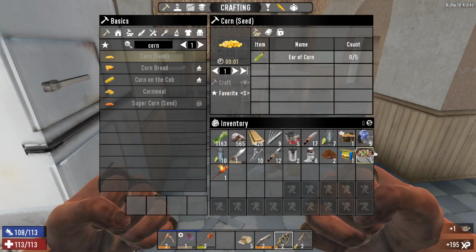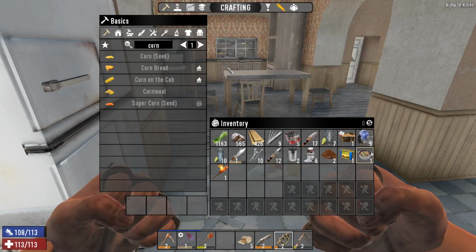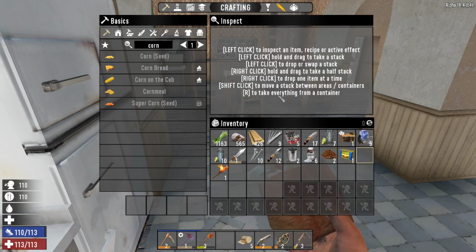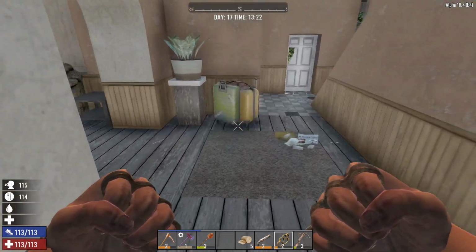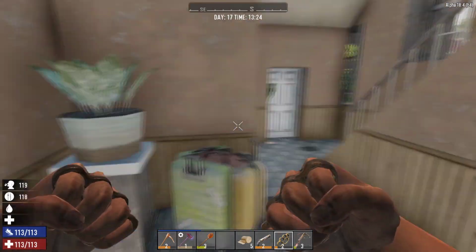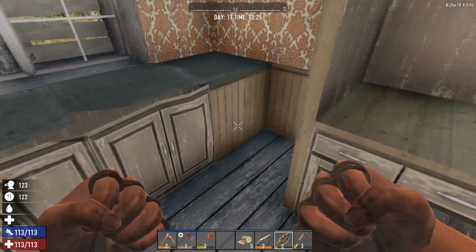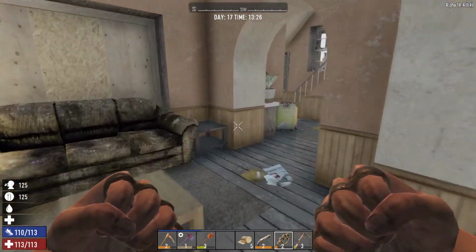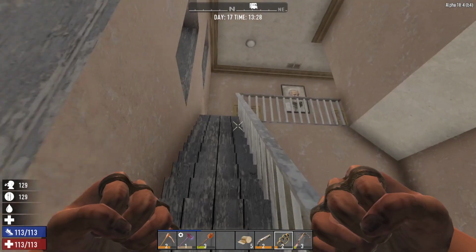Ooh, what are you? Meat stew. We're going to eat you immediately. That should hopefully hold me for a little bit. You aren't a searchable thing. Potted plant. Destroyed cupboards. Nothing too useful here. You're locked. Upstairs we go.